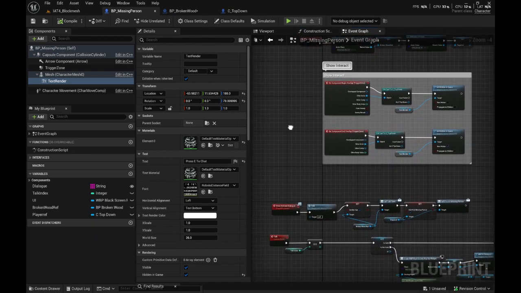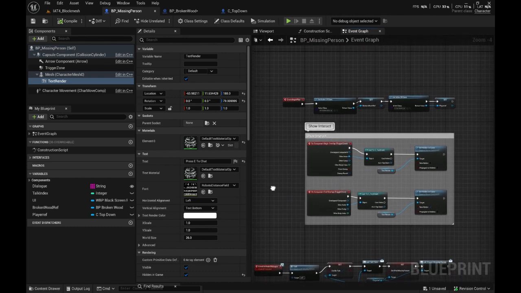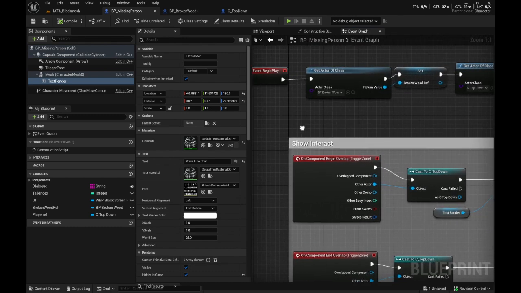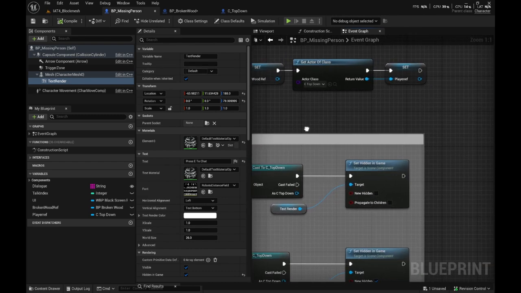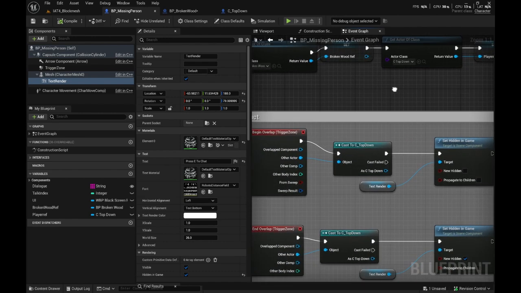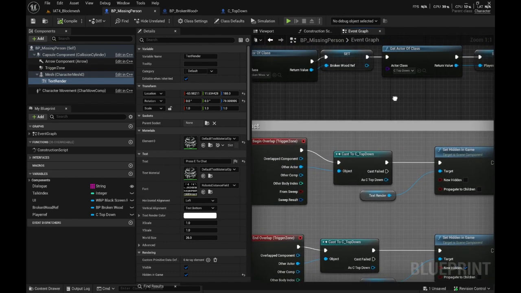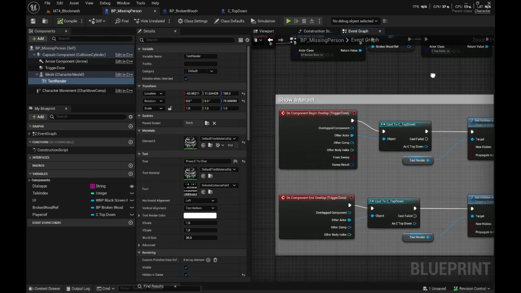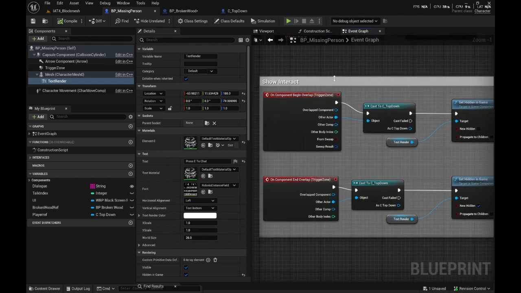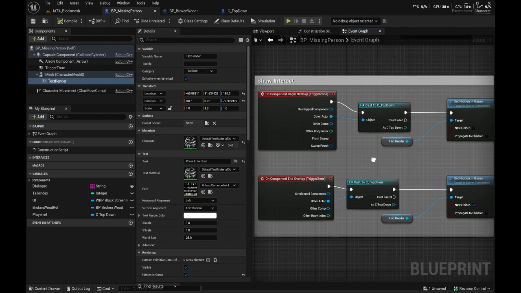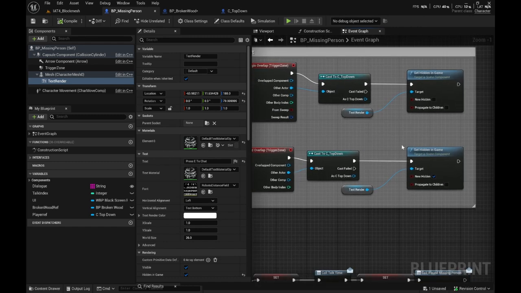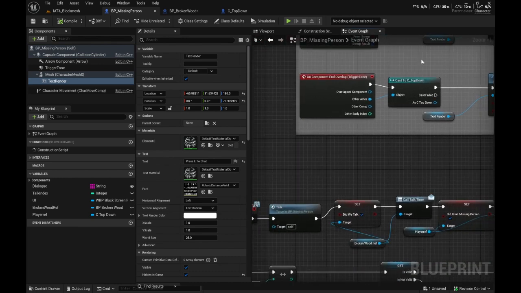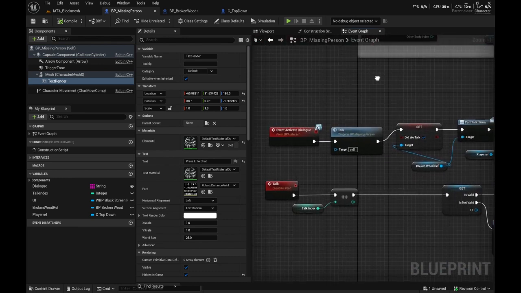Alright, so what I've done on this character thus far, immediately I pulled the actors of the bridge and the player because I needed a reference from both for this to actually work. So to show the interaction, I made sure that the zone is overlapping with the player, so it shows the text is hidden or not hidden anymore. And whenever they leave that zone, it's now hidden. You won't see the text over the pawn here or the character.